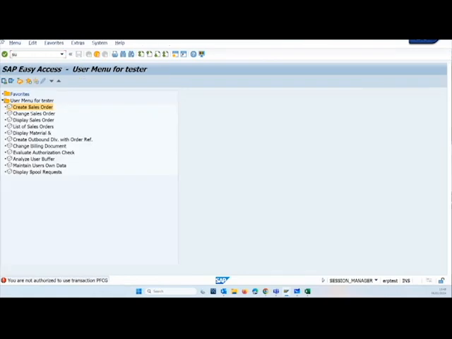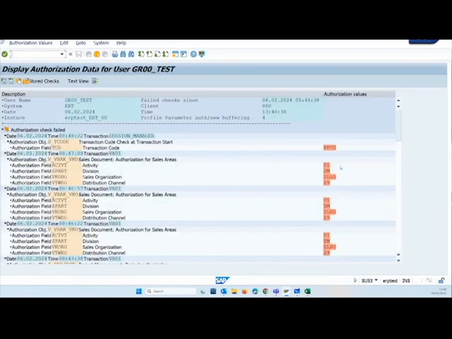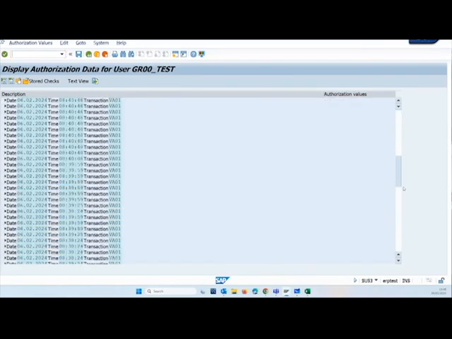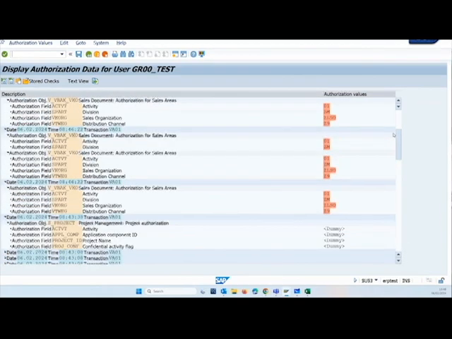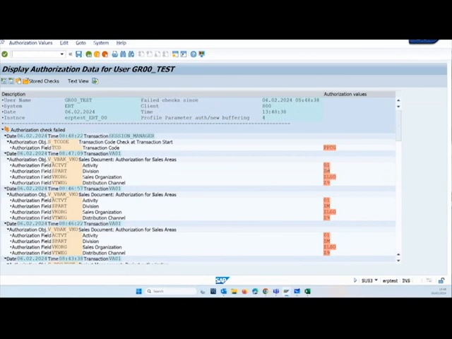If I do SU53, it tells me what I'm trying to do. And it says, this is what I'm trying to get to. These are the things I've been trying to access. And these are the errors that stopped me from doing it.